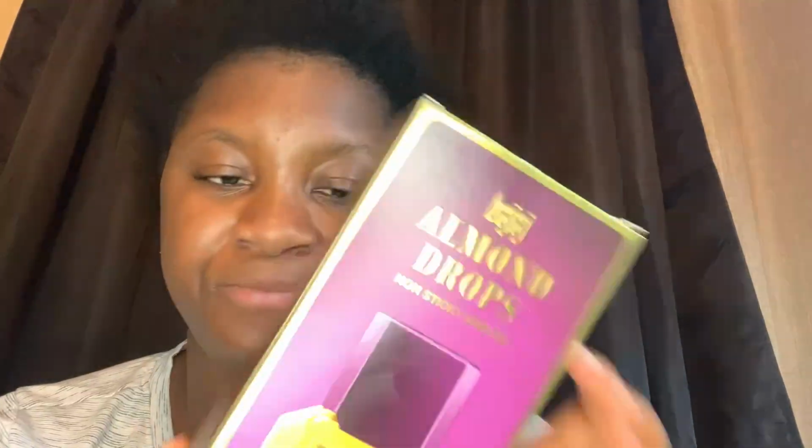So for me, I always look at the back of the bottle. Excuse me. So now for the ingredients. I don't like it. I don't like the ingredients because when you say almond oil, almond drop, like right here, you see almond drop, that means the almond drop should be the number one ingredient. But no, it's the perfume, liquid, paraffin, whatever English they want to put right here. See that? See that right there? That's not the number one ingredient. Almond should be number one.